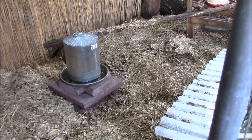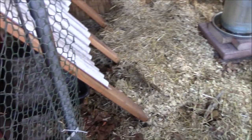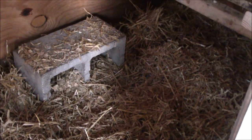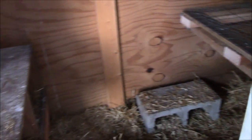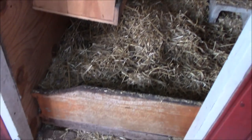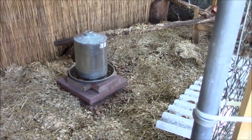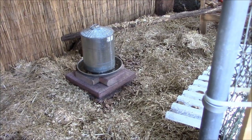Like dirt, like soil. So anyway, it looks nice. They'll have a lot to dig around. And also I put brand new straw in here. So this is all nice and new. Got their new roost. So that's the first phase of the chicken compost, composting it right in the run. So we'll keep up to date on it, keep it monitored and see how it goes.